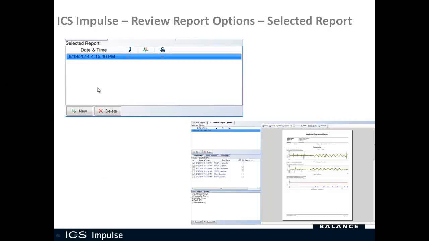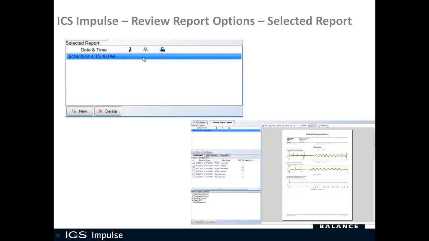So as soon as you do your test, a report is created for you and saved, and you can edit that report. So up here it gives you the report date and time, and then you see these three little icons, and these icons should look familiar to you because they're also in the patient list. So the icon of the little man sitting in the chair looking at a dot, that is for ocular motor testing. The head impulse test, obviously it's a head impulse with a saccade, that's for the head impulse testing, and then the man on the table with his head hanging over, i.e. a Dix Hallpike or Hallpike stinger, that is the positional testing.